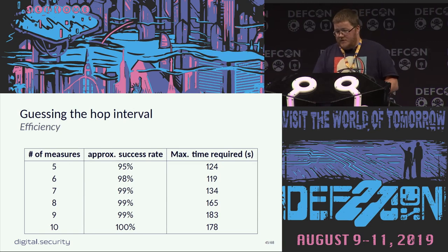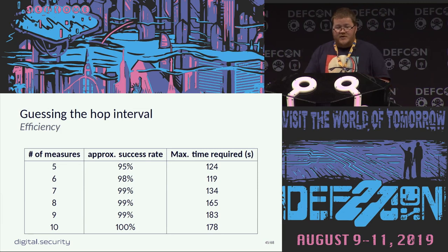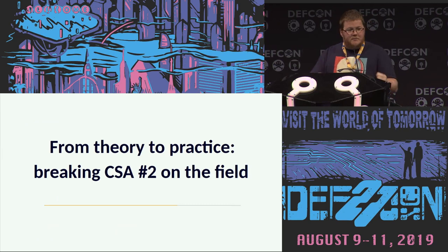But that's cool. So basically, what I got here is a way to recover the hop interval value, and another way to get the value of the counter, sorry, at a specific time. So let's do it in practice with a real device.